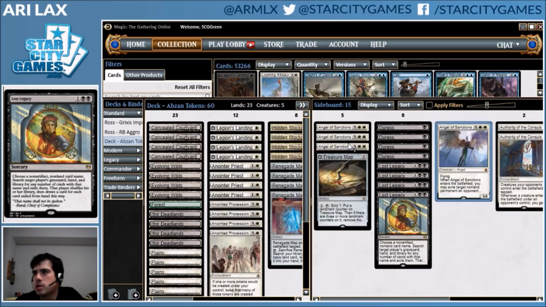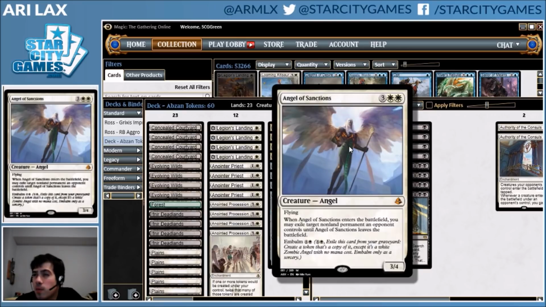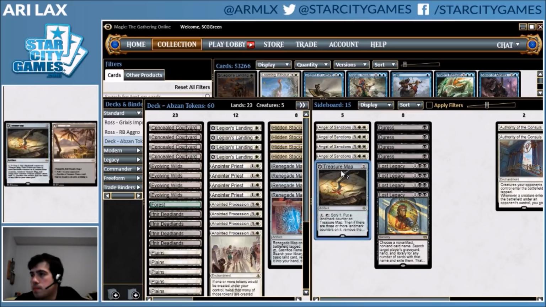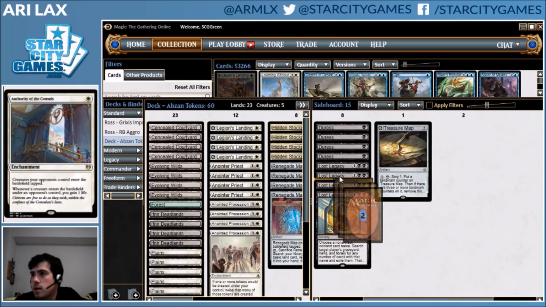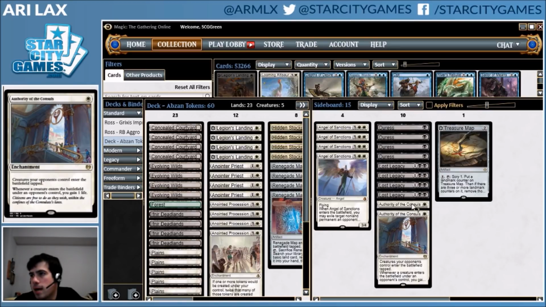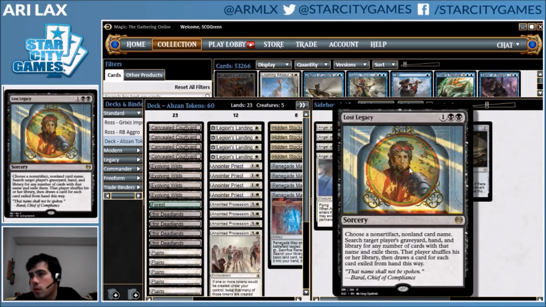So we've got Angel of Sanctions as an additional sideboard threat. I think I may have underboarded these against red, because I think exiling their Hazoret is pretty important. There's Authority of the Consuls to answer red. There's a Treasure Map as a grindy card, a way to pull ahead. You've got Duresses against control, and then Lost Legacy against a bunch of stuff.